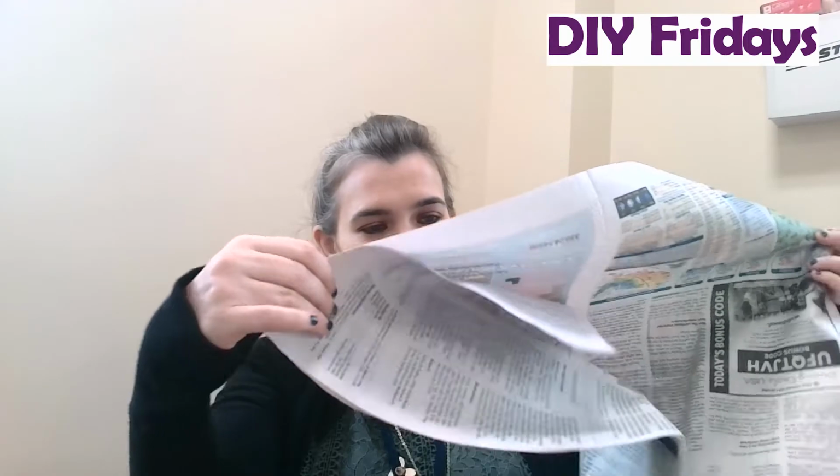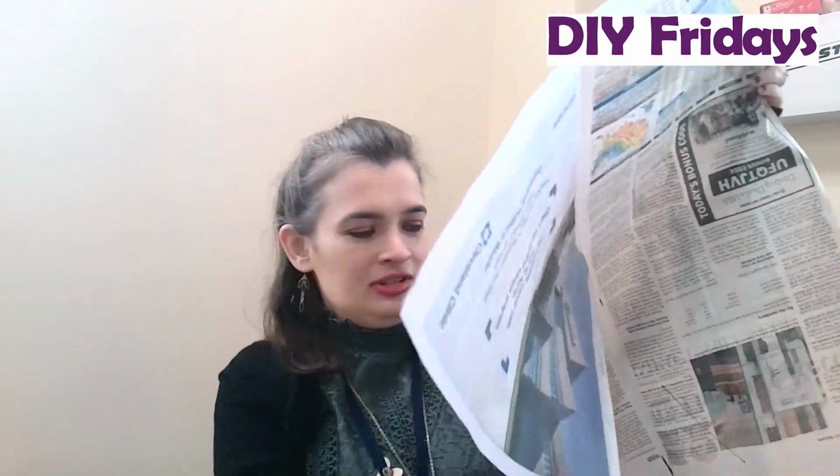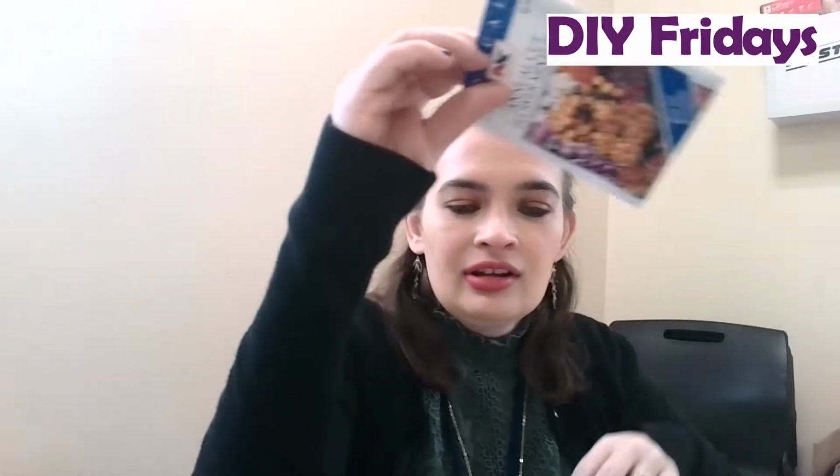All you need is a sheet of newspaper. Just the one. We need a seed packet, and we'll actually just use half for one seed bomb. We need a bowl, and we need water, and that's all you need.